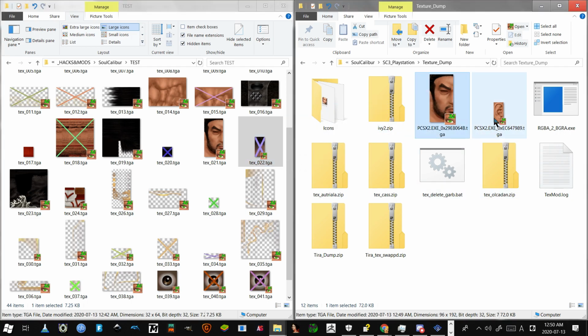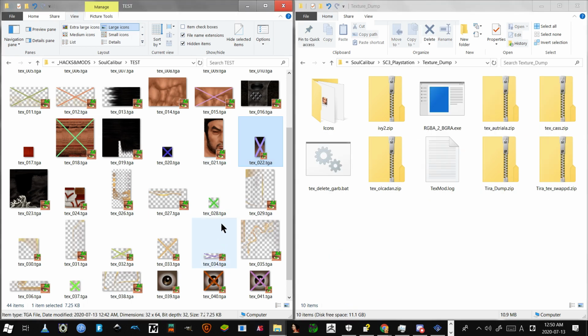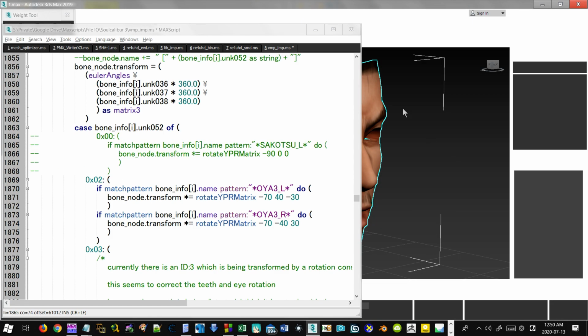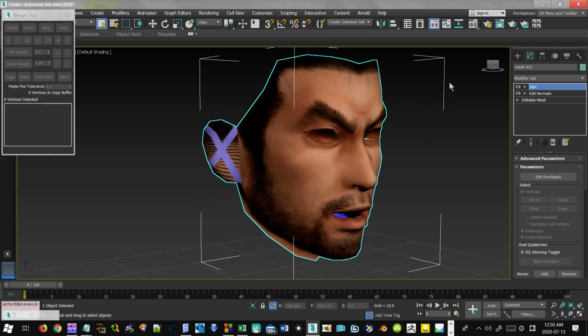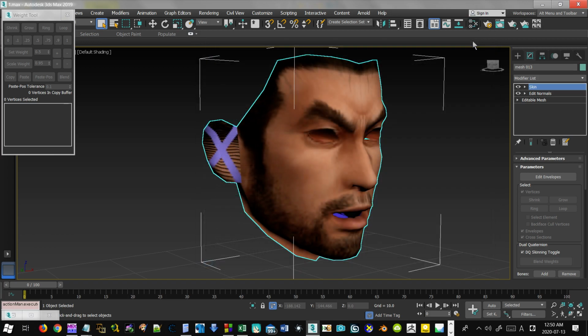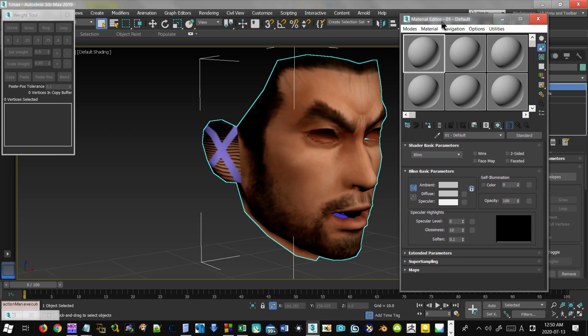Or you can simply include this stuff in the directory and just reassign the texture to the new texture name, which I'll show you how to do in 3ds Max. So in 3ds Max, you have to access the editor. There's two editors. There's the slate editor, which is commonplace, and there's also the compact editor, which used to be commonplace in the old version of 3ds Max. So I'll be using this in this demonstration.